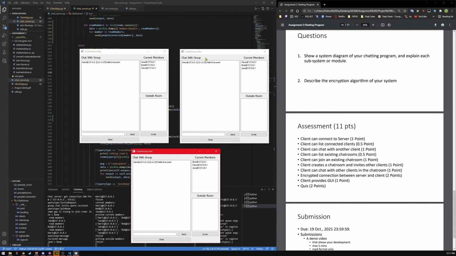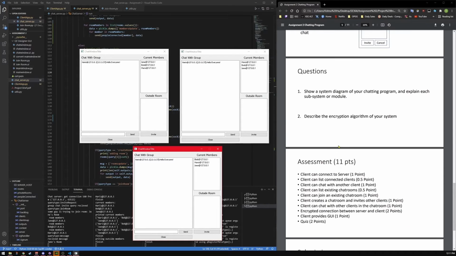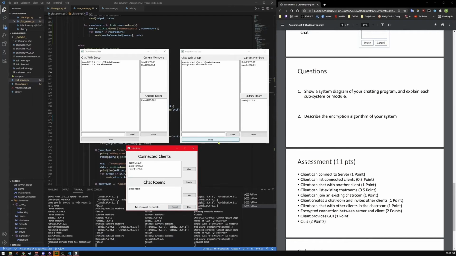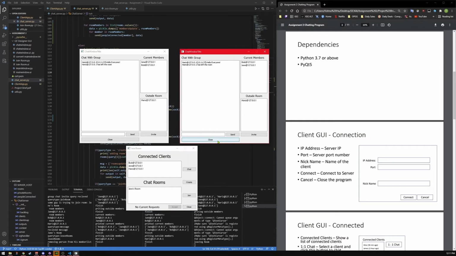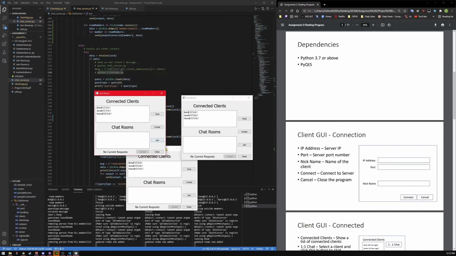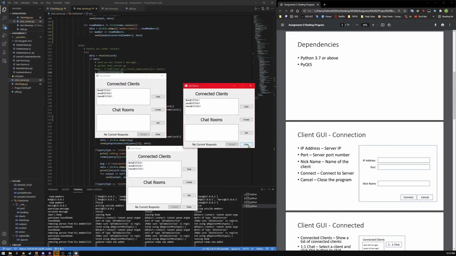So it functions basically how you would expect. You have the name, the timestamp, basically exactly the same as the one-to-one room, except there's more people in this room. So that's the functionality demonstrated. We'll go back and show the GUI. Oh yeah, so when everyone leaves, the room deletes itself.